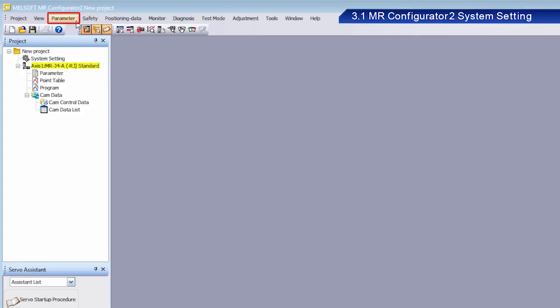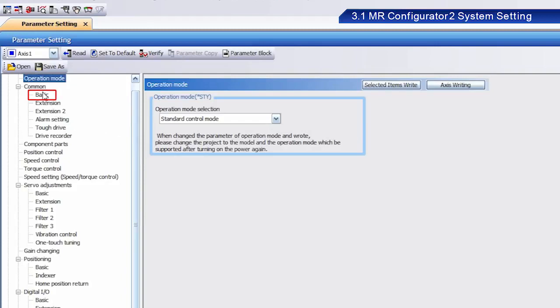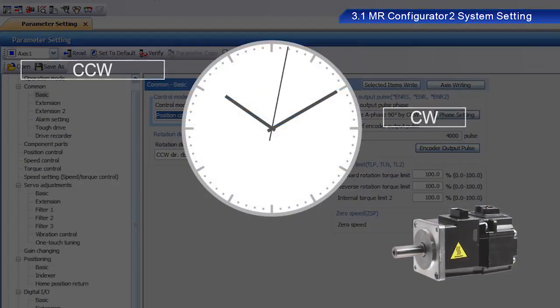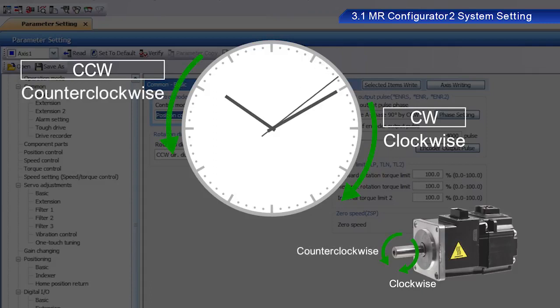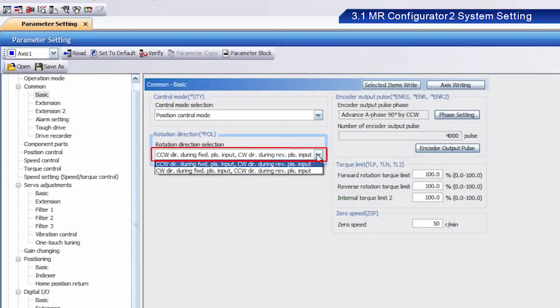From Parameter, click Parameter Setting. Click Basic. From the Control Mode pull-down menu, select Position Control Mode. Next, select Rotation Direction. CW refers to clockwise, and CCW refers to counterclockwise, regarding the direction of rotation. Select CCW, direction during forward pulse input, CW, direction during reverse pulse input.